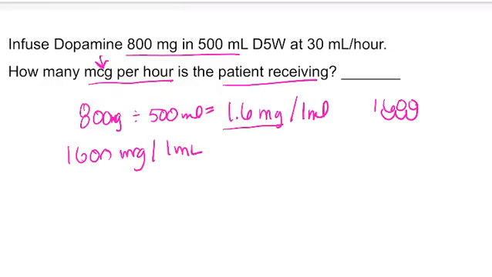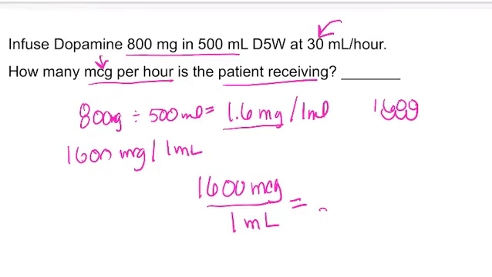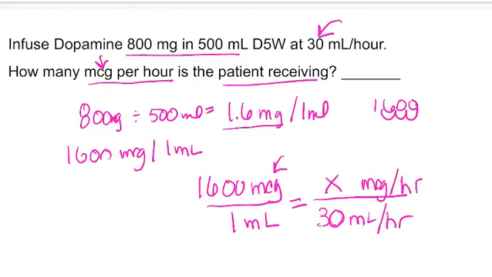I'm sorry, I'm not going to D over H times V. I'm going to ratio proportion this because if I have 1,600 micrograms in 1 milliliter, I know that my rate is going at 30 milliliters per hour. That's my rate per hour. That's important. And I know that my X value is going to be micrograms per hour too, because both of these values are going to be the same. So if it's milliliters per hour, it's going to be micrograms per hour.